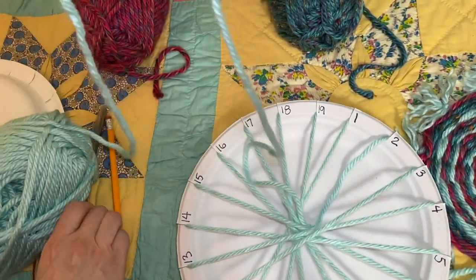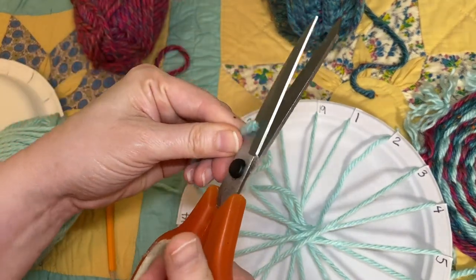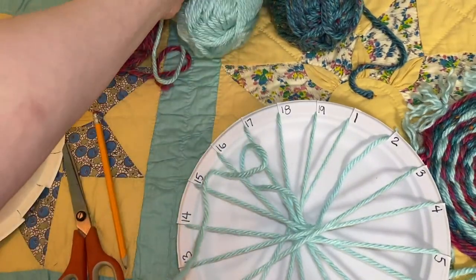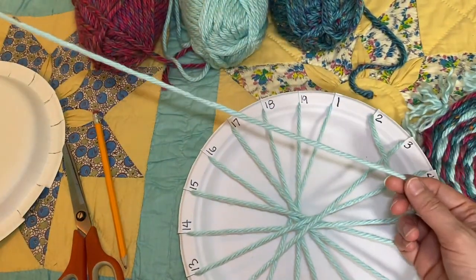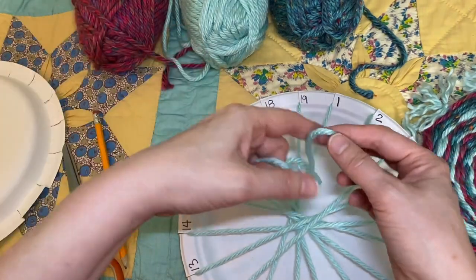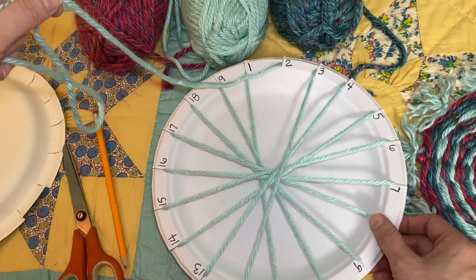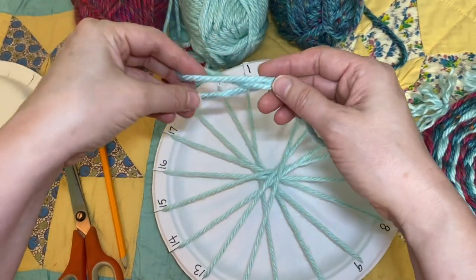Okay, so when you've got your yarn about the length of your arm, you can cut that yarn off of your ball of yarn or your skein. Okay, this thread is going to be my weaving thread. These threads are the warp threads. They make up the weaving loom.